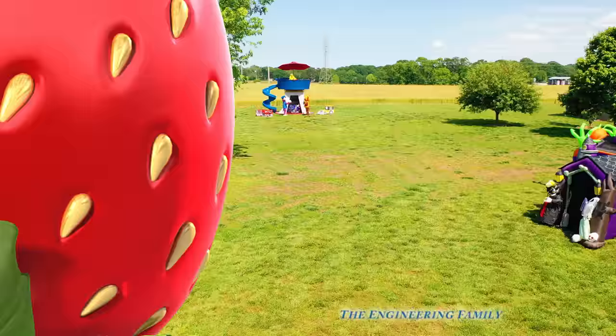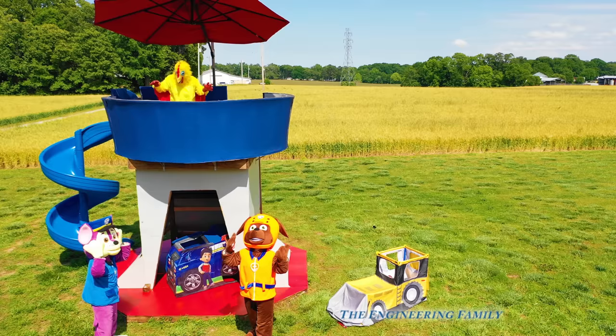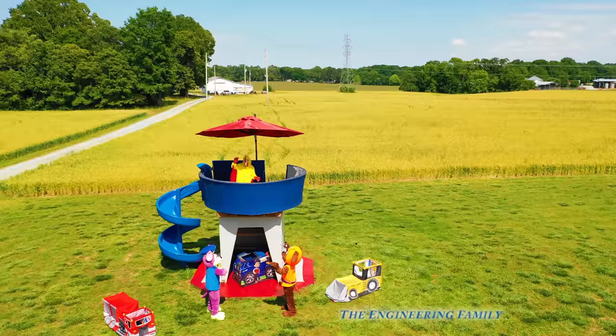Bye! Bye! Oh no, that crazy chicken has decided to make a nest in the Paw Patrol Lookout Tower! Look, Chase and Zuma can't get him to go away! They're gonna need to call the assistant so she can come and shoo away that chicken! Go away, chicken! Find a new home!